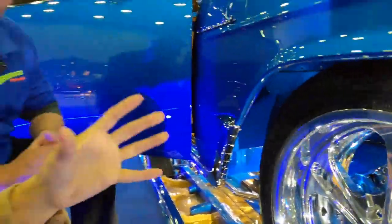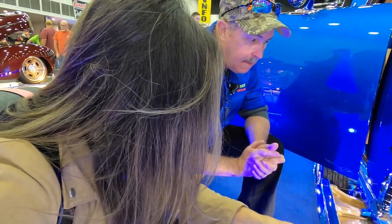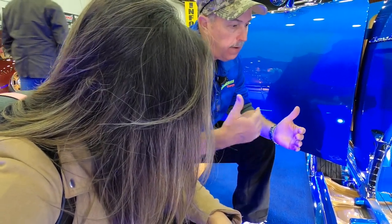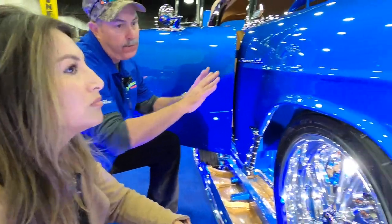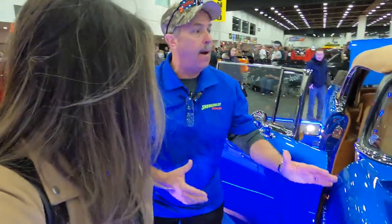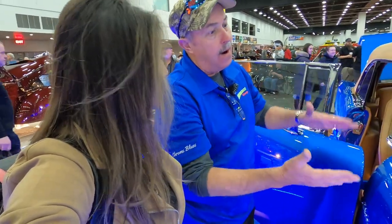You know, Mike, you tell me that you haven't used so many big machines and stuff, and a lot of it has been handmade, but this is still a lot of modern technology that you have incorporated. Our whole process, Rhonda, is this here, and I think you picked up on it instantly. We knew building this car here, the body itself was off limits. We learned that from our public and from our fans. We learned that they appreciate, when you look at this car, you knew it was a 55. We did not want to get into changing the iconic body lines of a 55 by cutting and chopping.